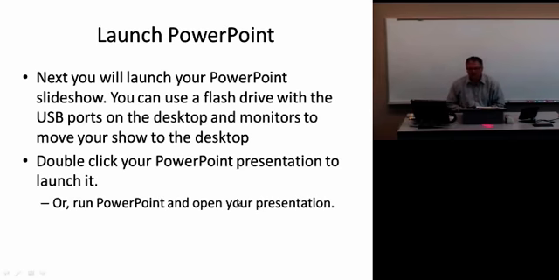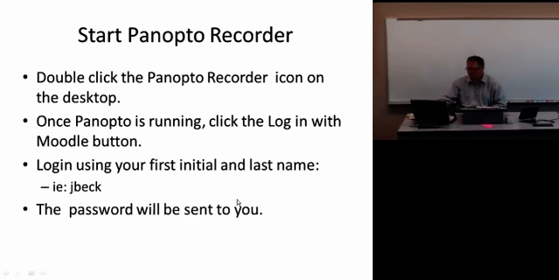We've already launched the PowerPoint. That's what we're using right now. Again, to launch the PowerPoint, you want to take it from your USB key, drag it to the desktop, and launch it from your desktop. It's just more reliable to have it on the PC directly. We double-click the PowerPoint presentation to launch it, and we put it into full screen so we get the full screen view, which is much nicer for the viewer.